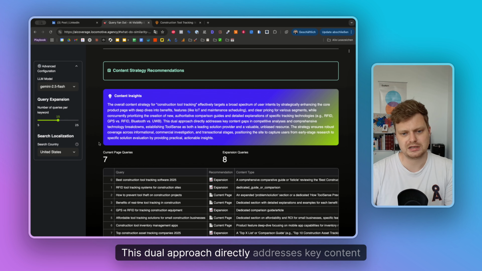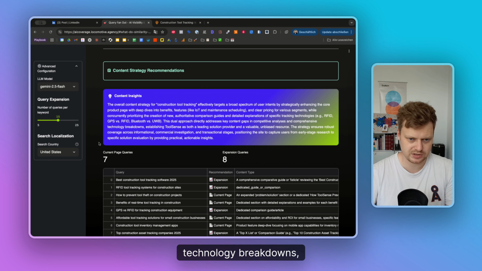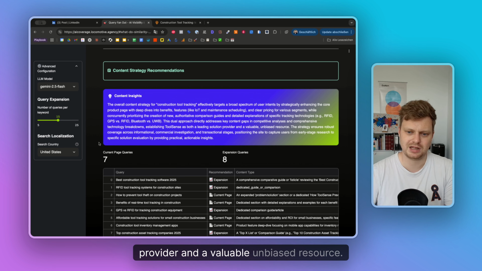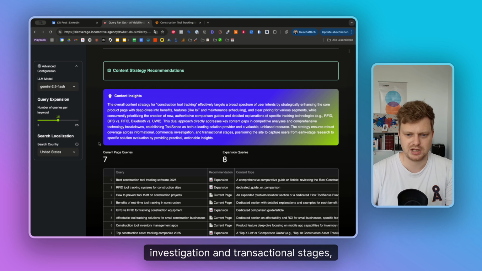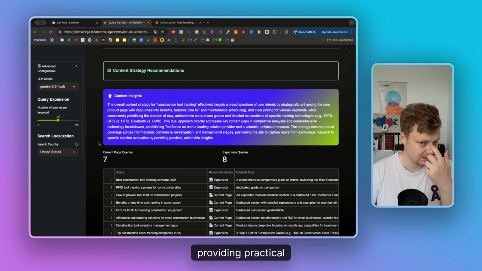This dual approach directly addresses key content gaps in competitive analyses and comprehensive technology breakdowns, establishing ToolSense as both a leading solution provider and a valuable unbiased resource. The strategy ensures robust coverage across informational, commercial investigation, and transactional stages, positioning the site to capture users from early stage research to specific solution evaluation by providing practical, actionable insights.